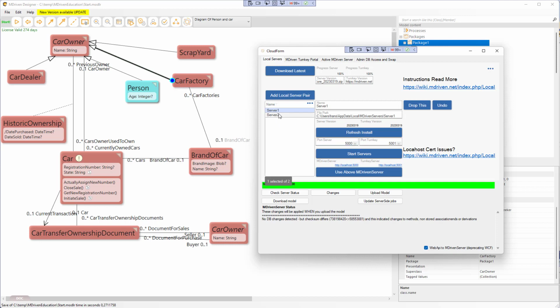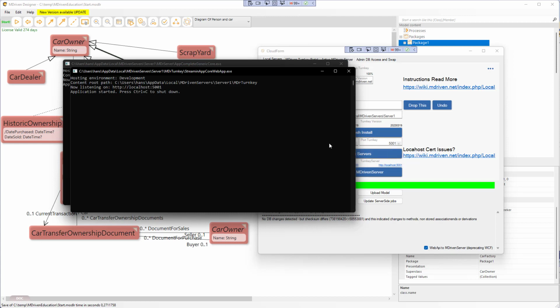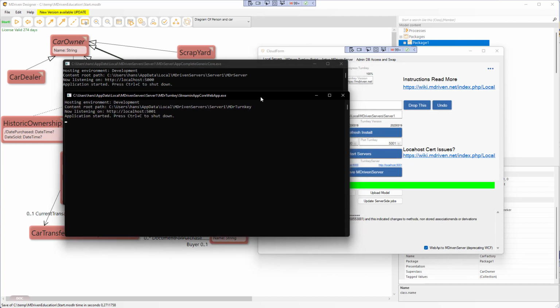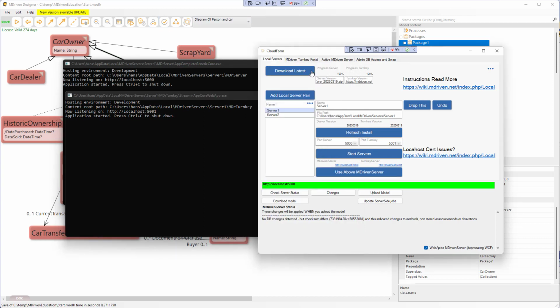So what usually is a good approach is to have a server 2 and refresh that as well, because now the virus scan or whatever it is that locks the first one is diverted to server 2. So when I go back to server 1, I can usually just start them straight off. If none of these things work, you should just restart your MDriven designer to have a fresh version of the service running. And trying to send up the changes gives you this error message now.